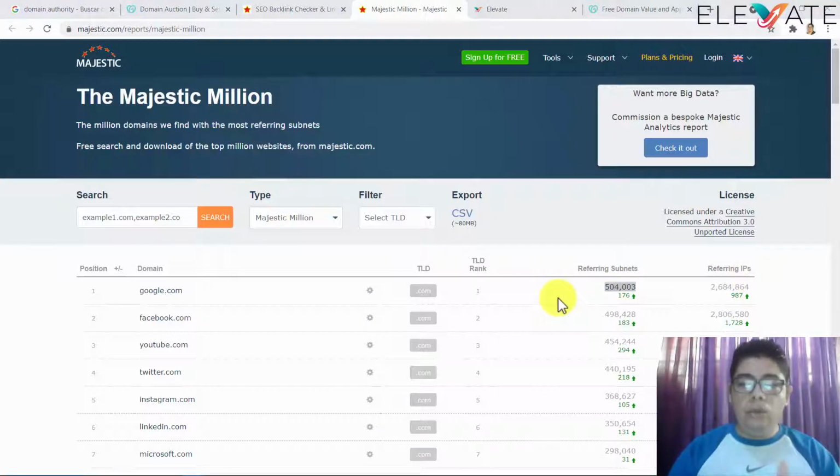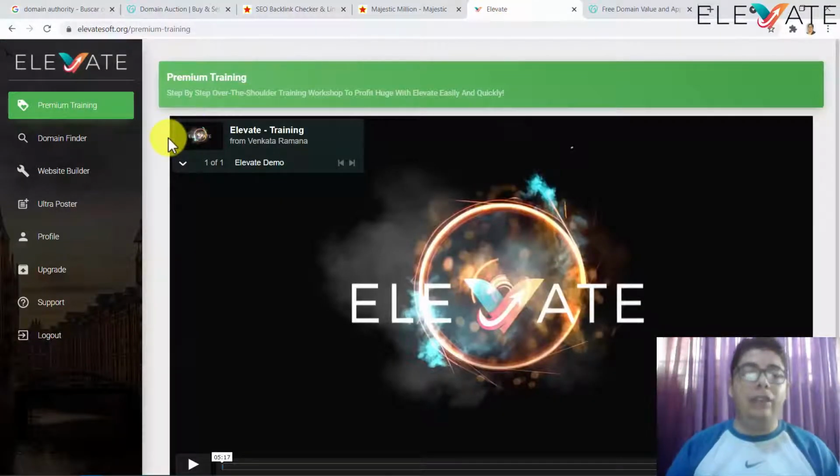So in simple words, Majestic Million has done a huge amount of work to define those numbers of links, because that amount of links can give you the authority of that specific domain, like you are seeing in this example.